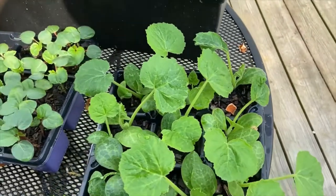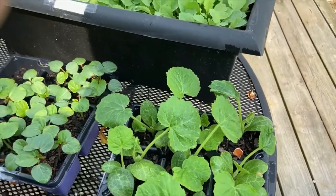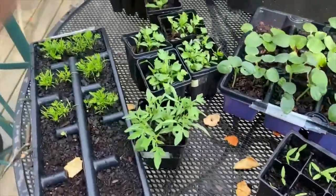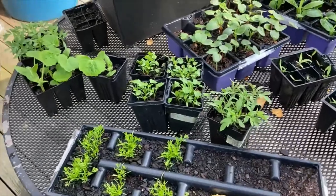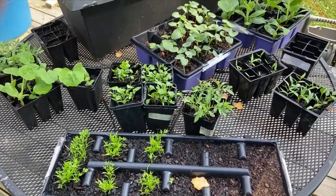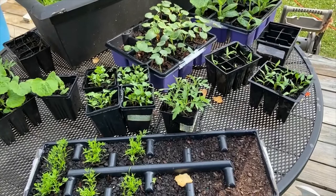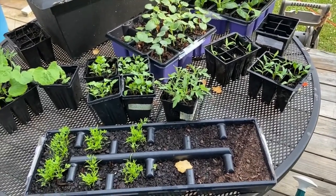But they're getting ready, getting right. Look at this squash, how big it's getting. I want the plants to get a lot bigger, because if they get bigger, then I have a better chance of them making it out there in the ground. Weather's so changeable, you never know. Warm and then it's cold and hot and everything else. The weather's just so unpredictable. So I'm trying to have the best outcome possible, and the bigger my plants get, the better it is.